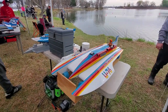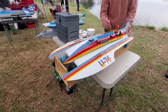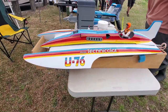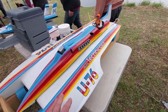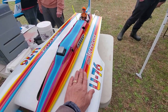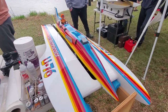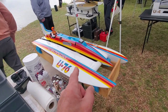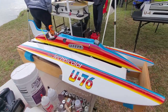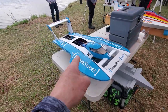Okay, this is what we call courage right here. Lots of courage. If you're willing to build this boat with this paint job, which I love, don't get me wrong, I've looked at this many times and I've thought, nah. But check it out. And that's all paint. It's all paint, and you can't even feel it. This is cutting and buffing and scuffing and re-clear and then cutting and buffing and clear it again. So I'm just gonna cry if something happens to that. How hard do you drive when you're running something like this? You race the wind. You're like, don't hit me, don't hit me, don't hit me. Oh, gorgeous 10 scale. I think we just watched it run.